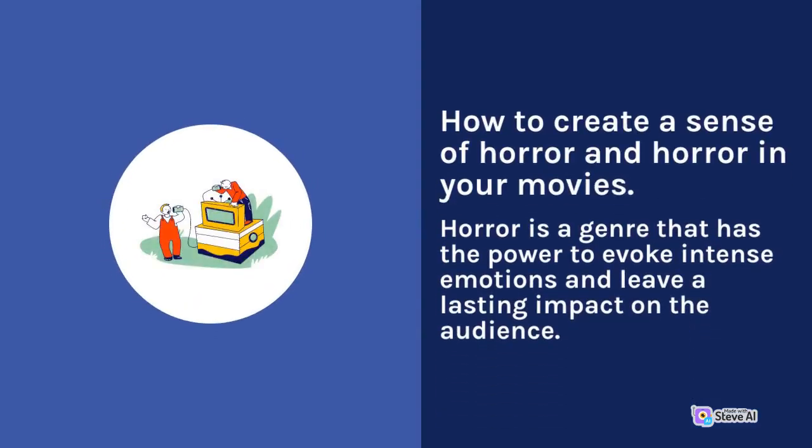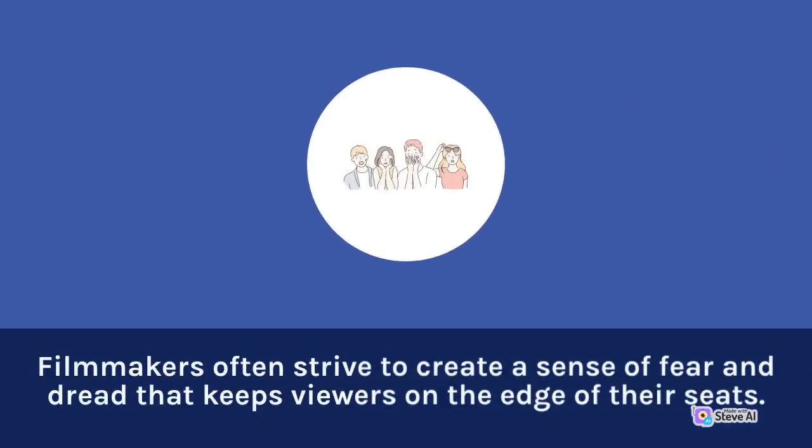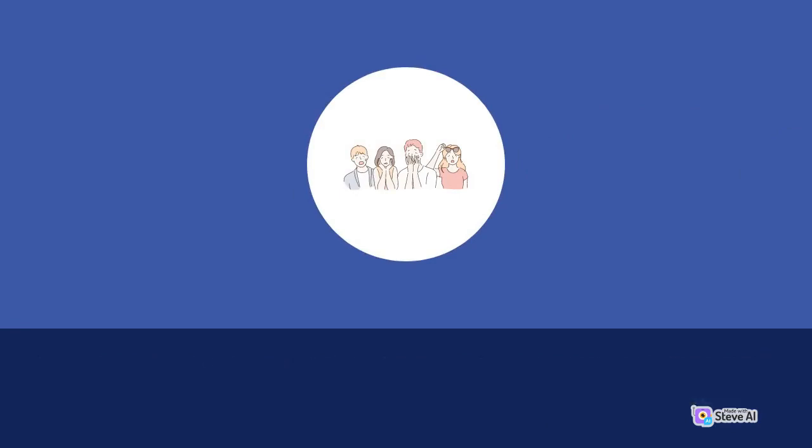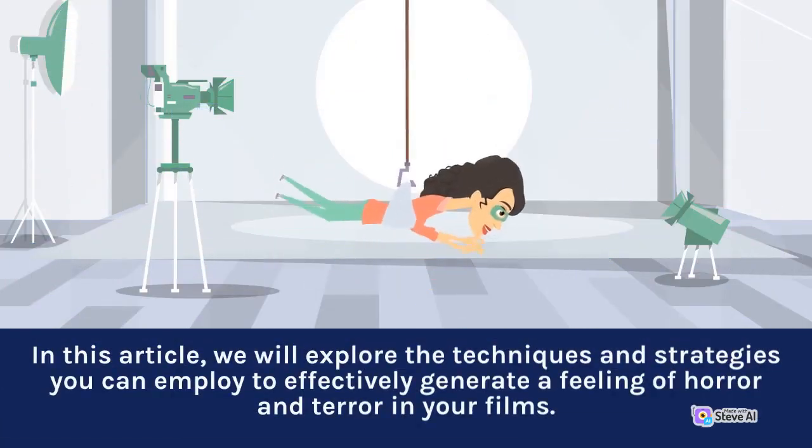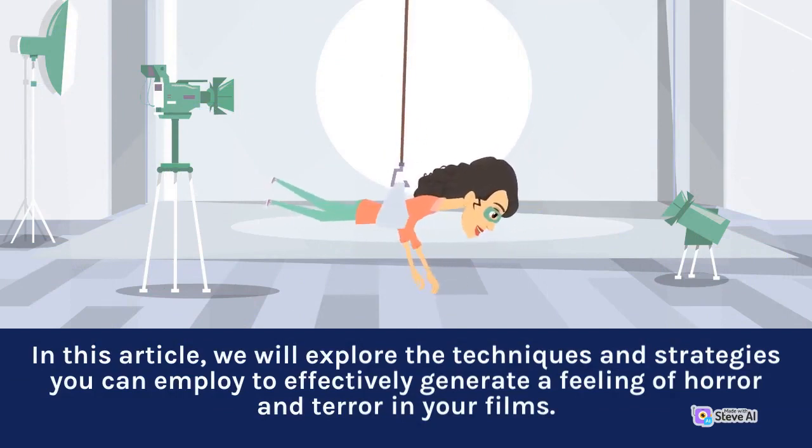How to create a sense of horror and terror in your movies. Horror is a genre that has the power to evoke intense emotions and leave a lasting impact on the audience. Filmmakers often strive to create a sense of fear and dread that keeps viewers on the edge of their seats. In this article, we will explore the techniques and strategies you can employ to effectively generate a feeling of horror and terror in your films.